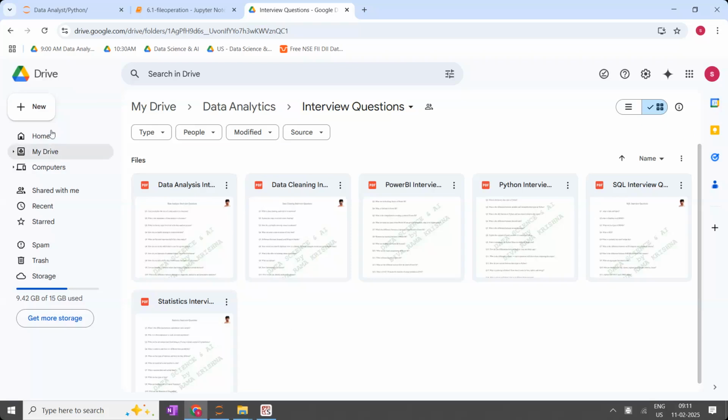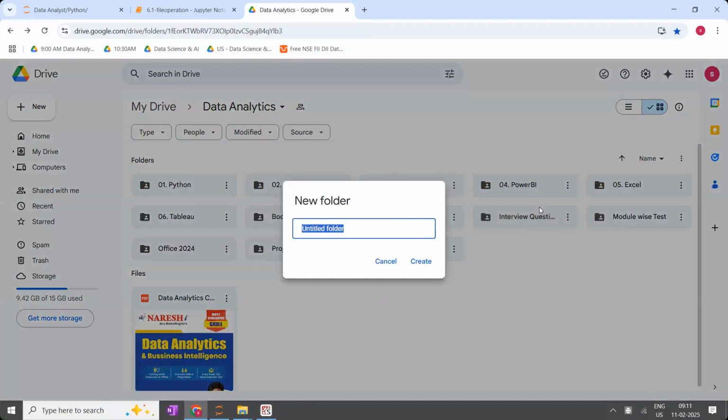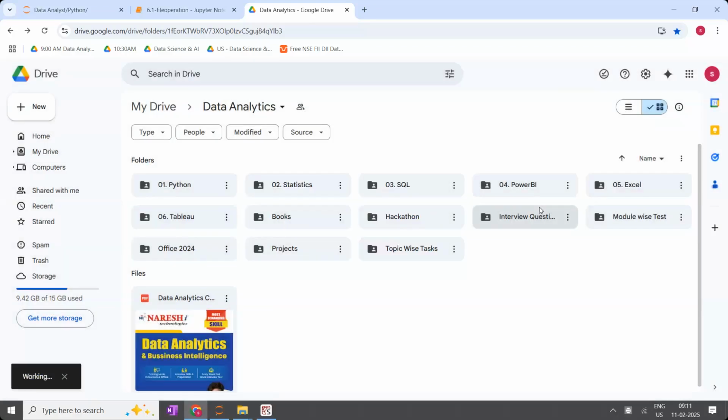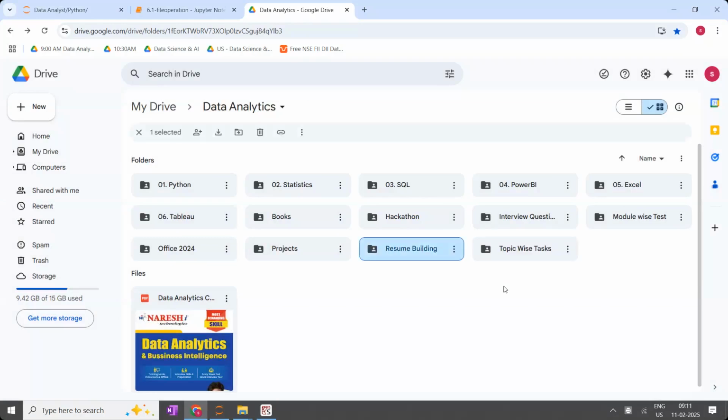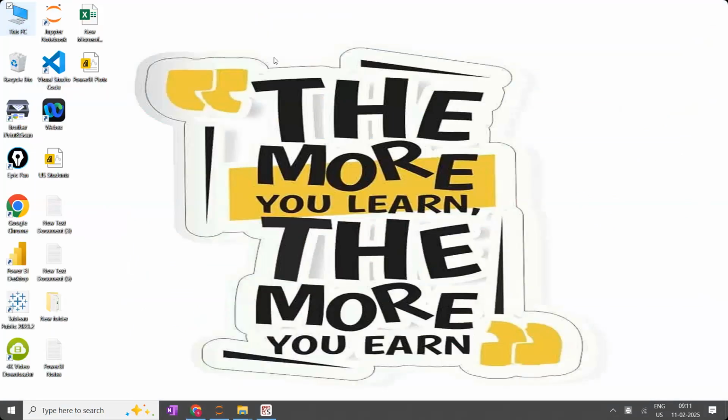Now, coming to the next one in terms of resume. Here I'm going to upload the resume building material, along with the sample resumes. Just give me 1 minute, because yesterday only this problem was resolved, and I did not have confirmation whether the students are able to see it or not. That is the reason I have not uploaded yesterday. I'm going to upload it now itself. Just give me 1 minute.